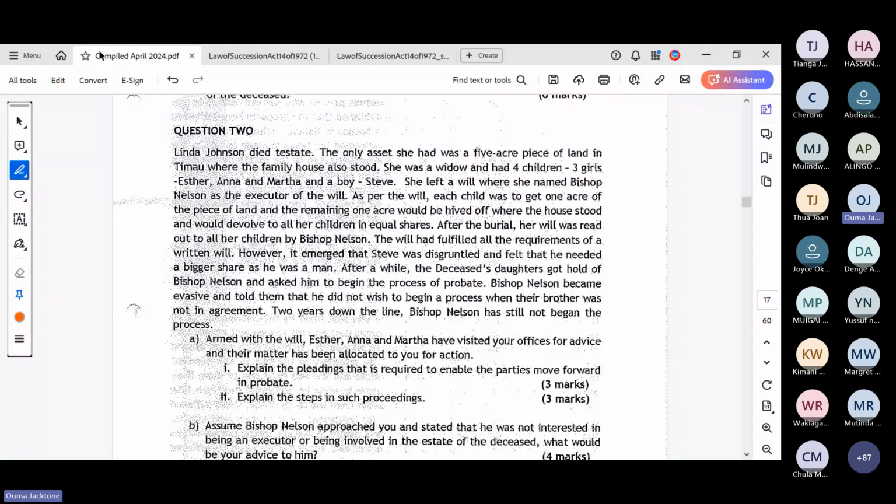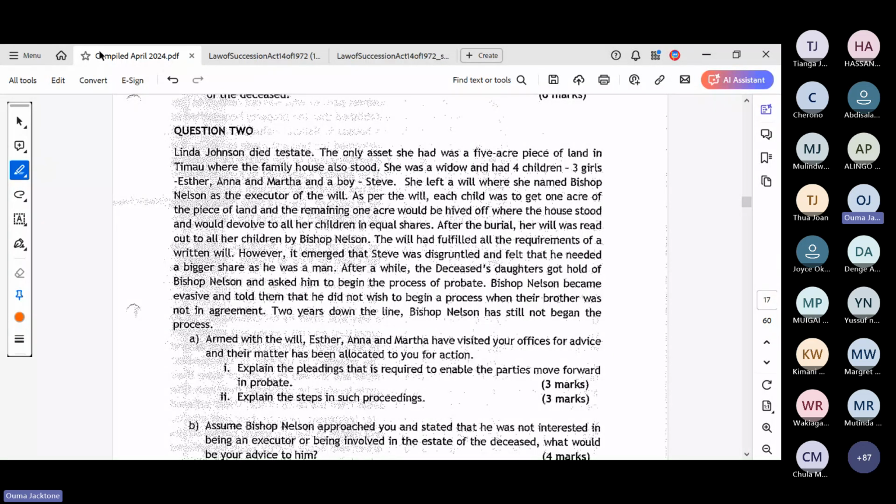So I've said citation is an instance where somebody has refused to take the grant, so you cite them. How do you cite them? Sometimes you're going to forget form 35. Just say the citation form, or you could say the application for citation, and the affidavit. If things go sideways and you forget what the document is called, just say citation form or citation application together with the supporting affidavit.